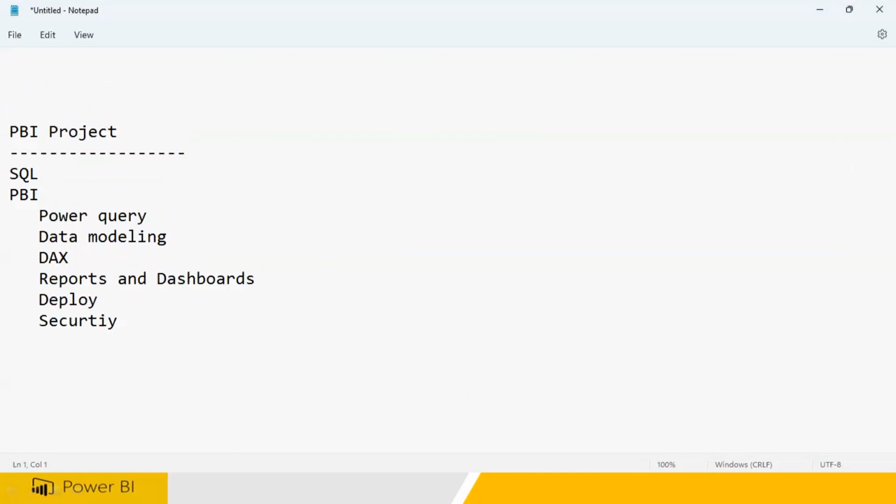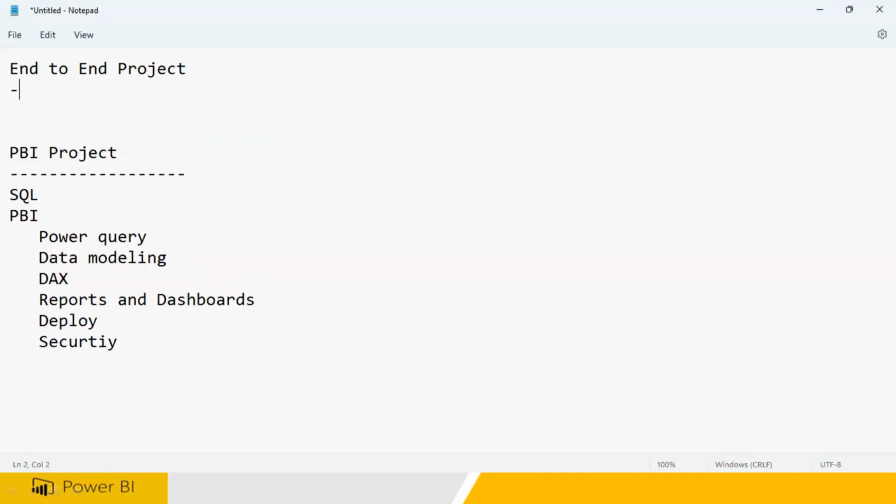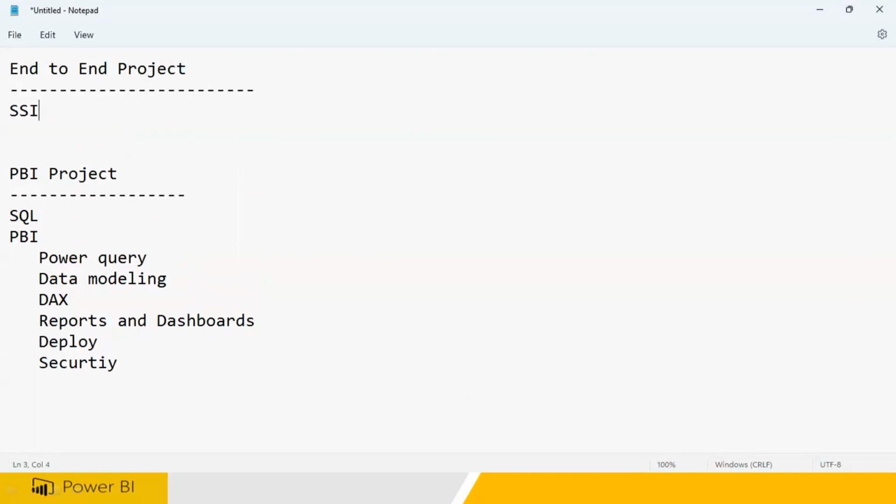GoOnlineTrainings.com has various projects. So we have one more project called the end-to-end project. In this project, we were covering SSIS and data warehousing, and we are covering stored procedures and writing complex queries in complex stored procedures, and SSAS cube and SSRS.